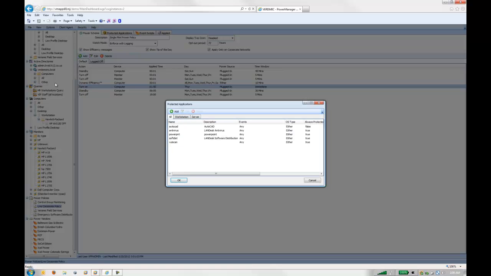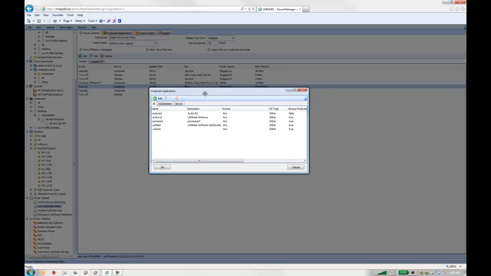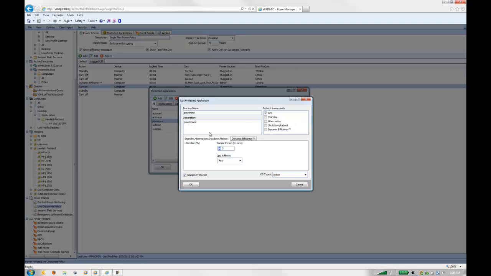Now this can be used in any number of different ways. I'm going to go ahead and walk you through the easiest method to understand how we protect applications. There are 2 types. There are relative, and there are also applications where we simply don't care, absolute, what they're doing. We simply want to make sure that they're up all the time. Let's go ahead and take an example of absolute. PowerPoint is fantastic for this.